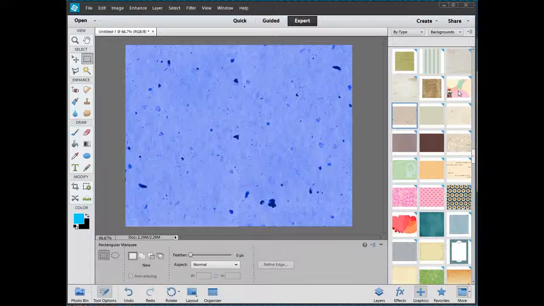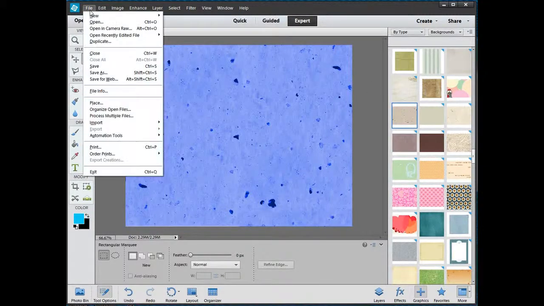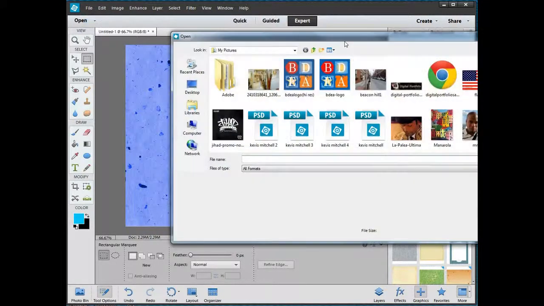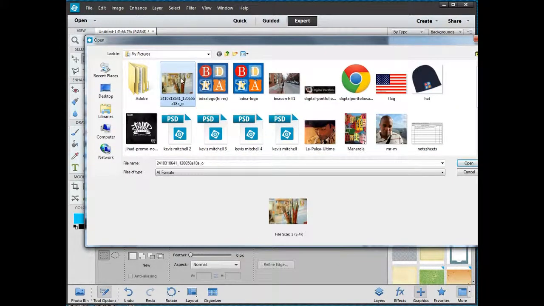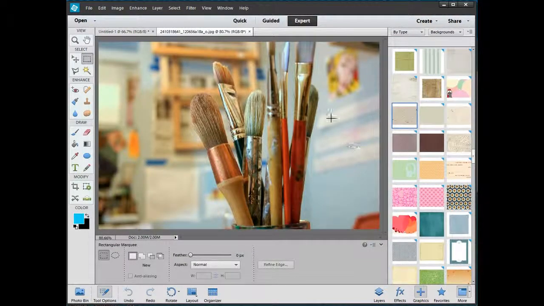So next I want to show you how to add your own images to that background. So basically, you can use images from the internet for educational purposes, but make sure to cite your sources if you're going to be doing that. And I'll explain how to do that in a separate video.